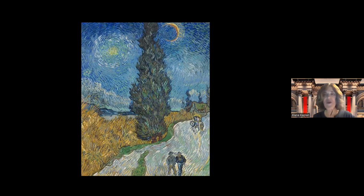And before we open up to questions, I just want to say that the St. Louis Art Museum, which I visited on my last trip with a very special private tour from one of our members here, has a number of Van Gogh paintings. None of the paintings are of cypress trees, but there are a number of Van Gogh paintings that you can see at the St. Louis Art Museum and have this background now about his life and the way he painted. So thank you very much. I want to make sure to leave a few minutes for questions also.